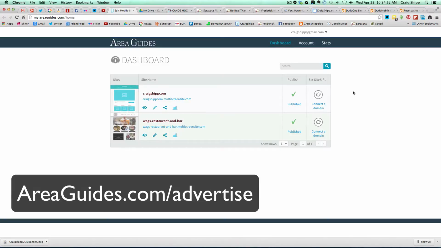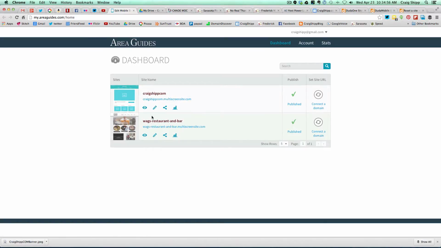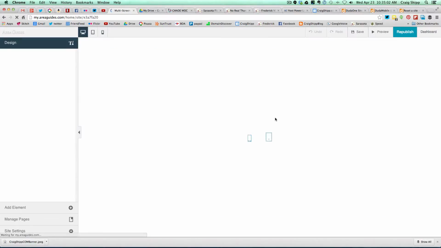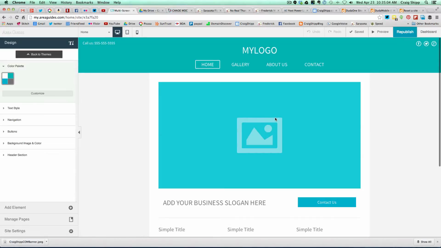So what I'm going to do is select CraigShipp.com. I've got two websites here that I can actually edit, but I'm going to click edit on CraigShipp.com, and this is going to bring me into the editor. This is a brand new site where absolutely nothing has been done, basically an empty template, ready to be played around with.